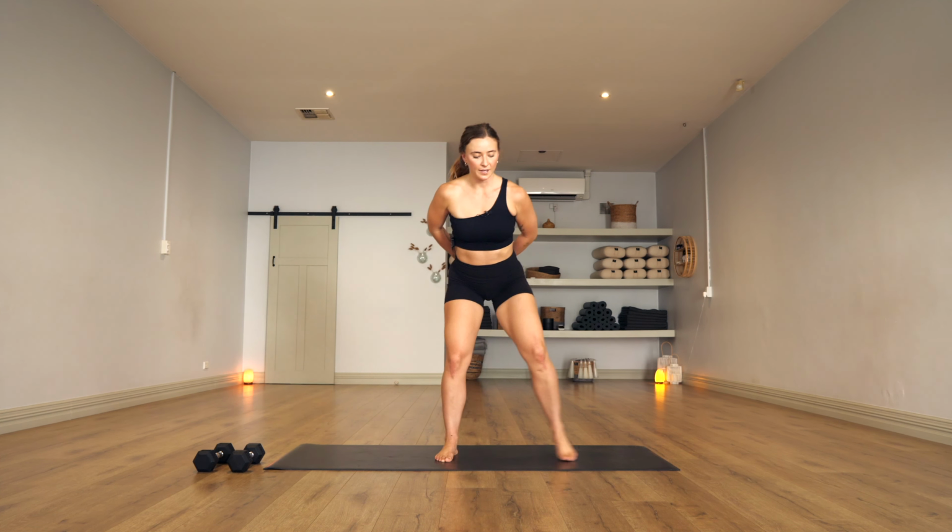lower down, lift it up, lower, lift. 5, 4, come on, last little effort here. 3, so puffed out. 2, 1, pulse. 10, 9, 8, don't stand when I say 1, 7, 6, 5, 4, keep that heel lifted.